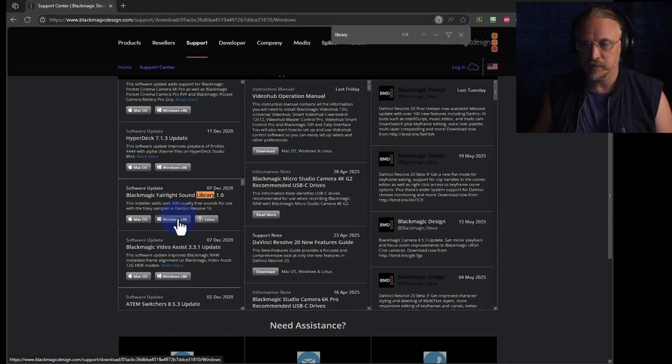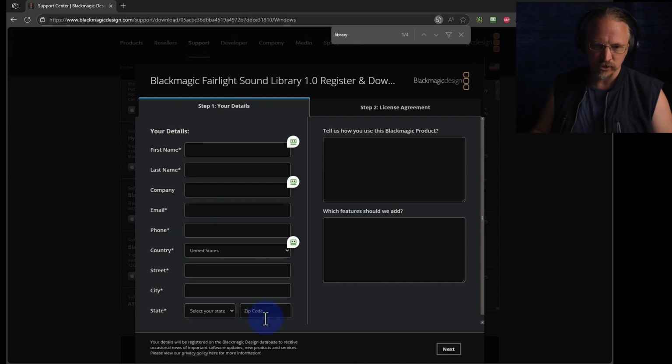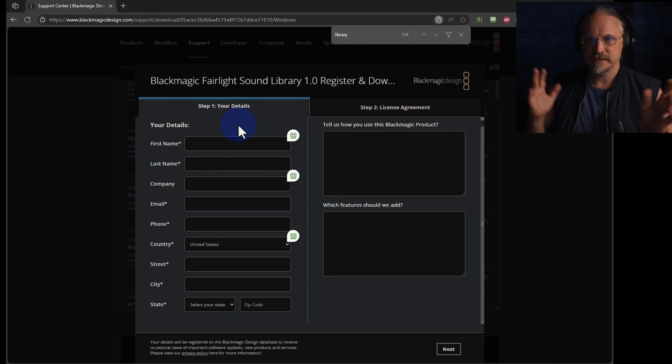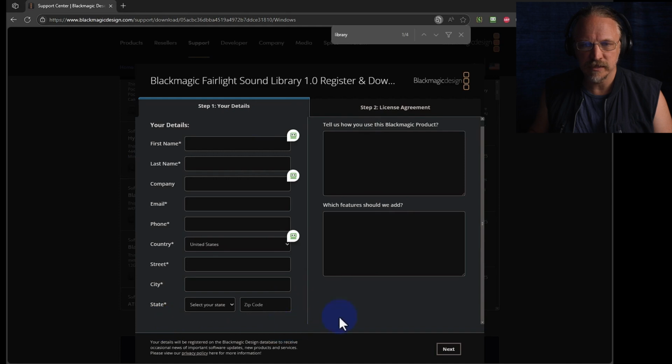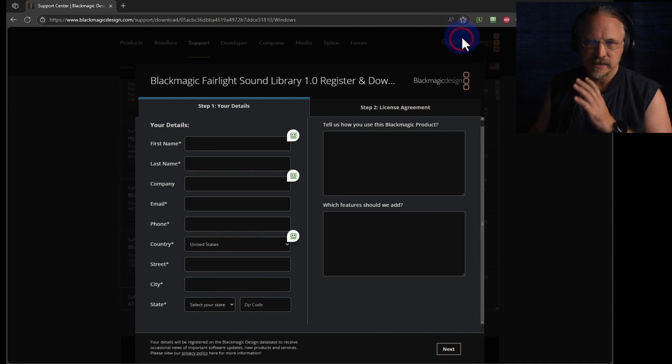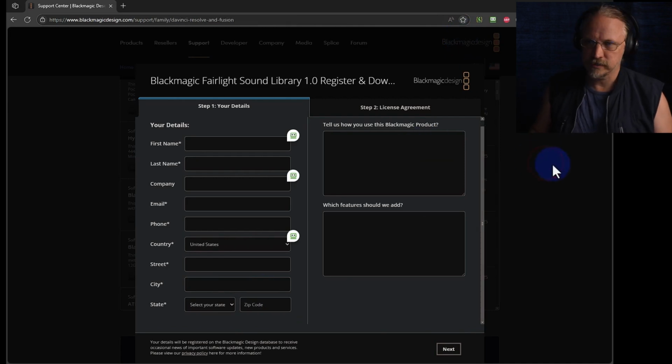And as usual with Blackmagic, it will ask you to register since this is a free product. They don't need a valid email. They don't send you the link via email. You get the link directly after you put your information in. So if the information is not correct, because you value your privacy, that's not up to me. I do wish that Blackmagic gave us the ability to download these things without giving them our information every time. But such is life. Once you've entered it, hit next. It'll give you a download link. You download it, unzip it, and install it.